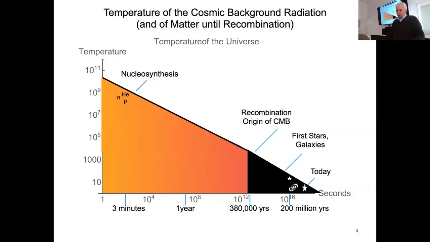And recall, also I've shown this before, but I find a good way to think of the evolution of the universe is through its temperature. We started at extremely high temperatures, like billions of degrees. But in the first 3 minutes of the universe, we formed helium and a few other trace elements. And then there's the cooling down to the point where electrons and protons combine and the universe becomes transparent. And then at 200 million years, we get the first stars to form, and then today is here.